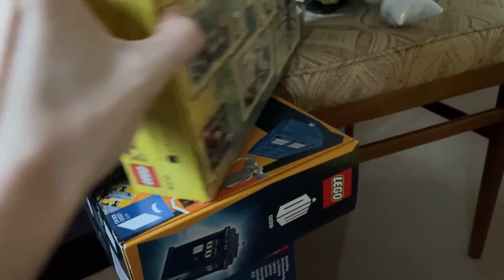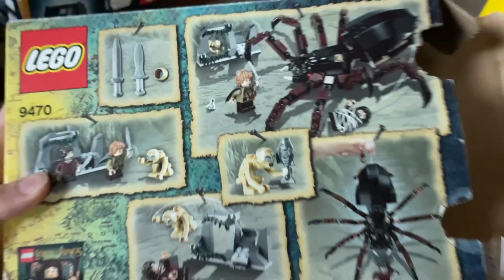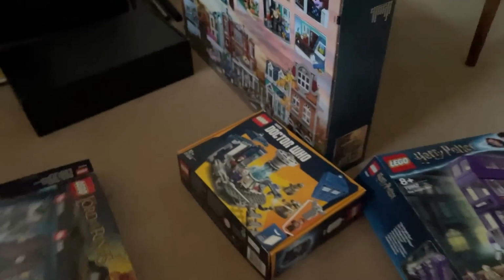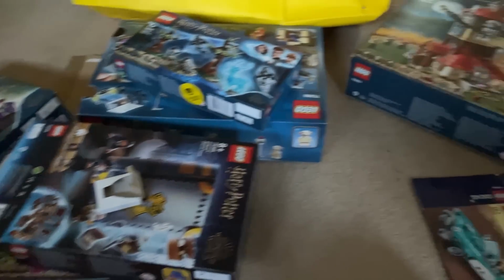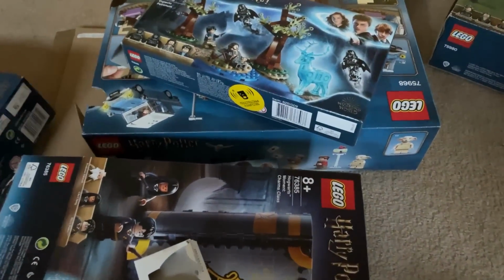I've got the Doctor Who Ideas set box, which I really like. Also, I realised that I have a relatively damaged box for the Shield Up Attack. I don't know, I'm just keeping it. Also, this box for the gift purchase that literally convinced me to buy Diagonally, so I feel like I'm going to keep that for now. But this is what I mean with I used to keep every single box, and I haven't even flat packed these. I'm keeping this, by the way. It needs to move, because I'm really fond of that set.